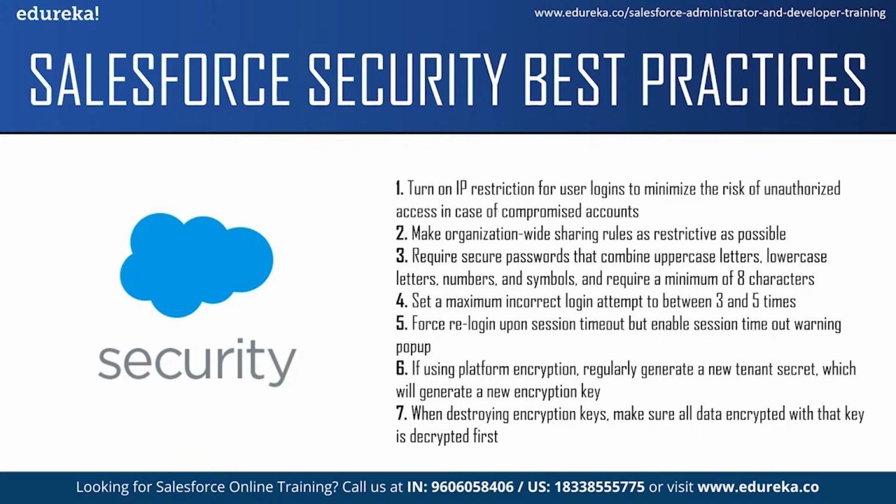Third is to require secure passwords that combine uppercase letters, lowercase letters, numbers, and symbols, and require a minimum of 8 characters. Next, you need to set the maximum incorrect login attempts to between 3 and 5 times. Fifth, you need to ensure that the user re-logs in upon session timeout but enable session timeout warning pop-ups. Next, if you're using platform encryption, regularly generate a new tenant secret, which will generate a new encryption key. And when destroying the encryption keys, make sure all data encrypted with that key is decrypted first. So these were some of the Salesforce security's best practices.